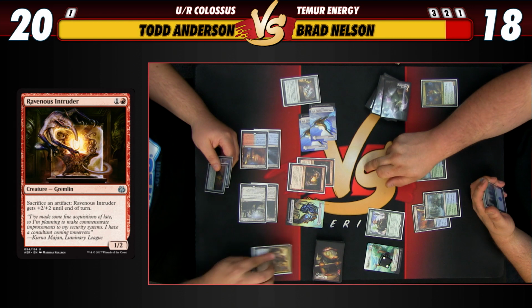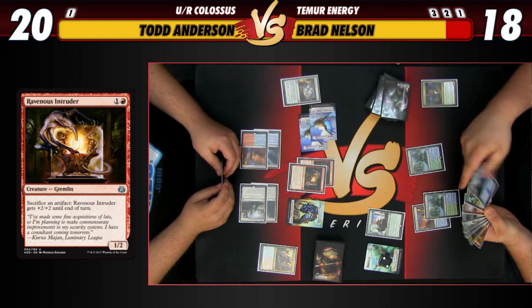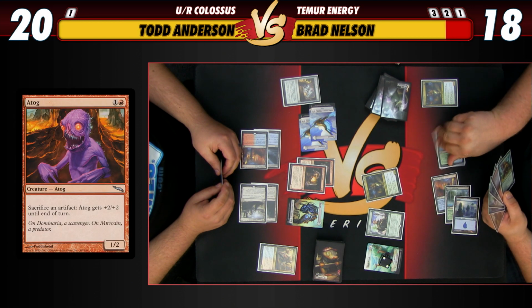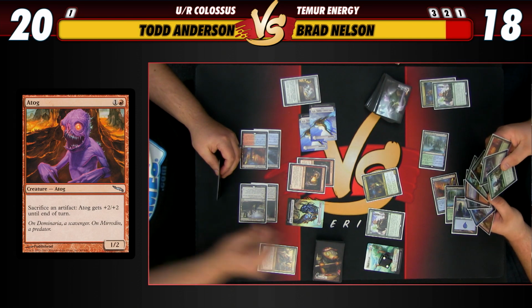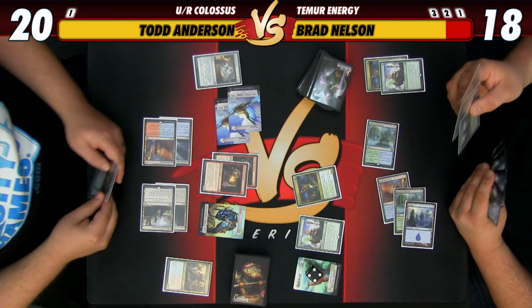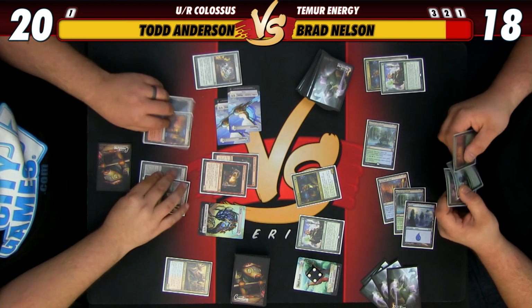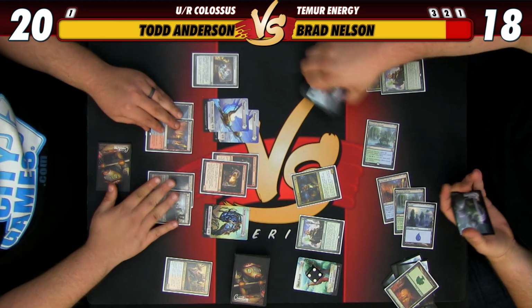Affinity for artifacts. So that's 12 damage. I mean, I'm just dead if he has anything to go with it. So we're just gonna play a Rogue Refiner, draw a card, play another Oath, and I guess I don't even want this card, but the land is probably just better. Yeah, we're just gonna take a land. Your turn.